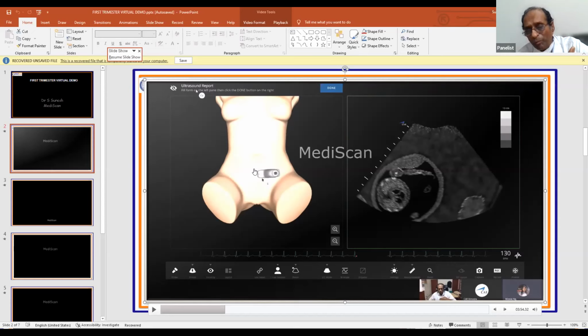So the next thing you should do is, once you put your probe just above the pubic symphysis and know what is the presentation and the lie of the baby, you can get a small baby doll and put it on the table in the same position as the baby is lying inside. So quickly you'll get oriented to which part is where. Then you move your probe in a very systematic manner.